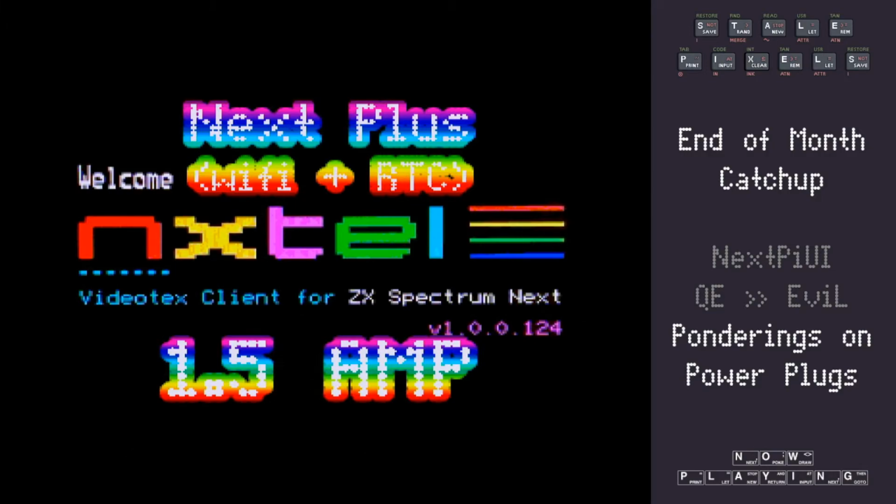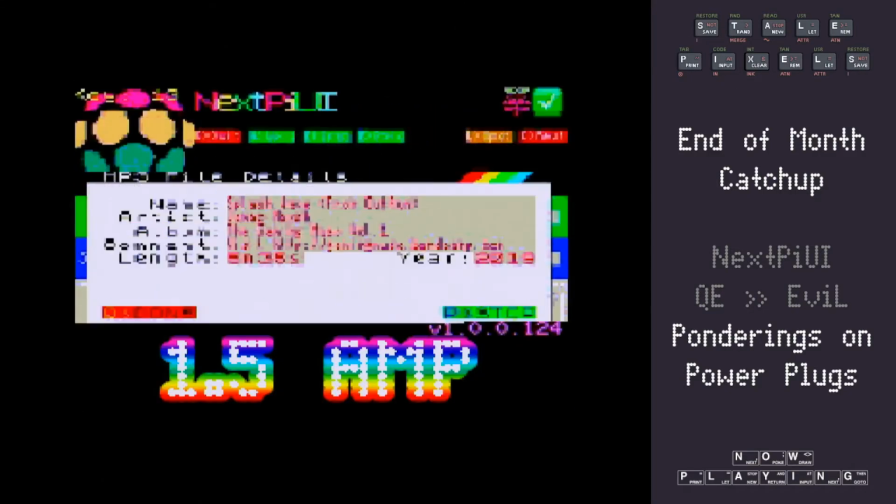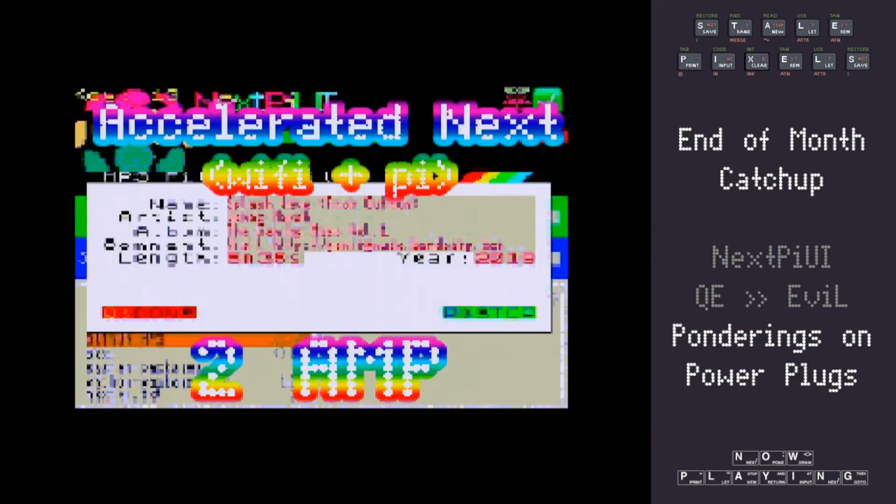That's more than 10% of a 1 amp power supply. So, for safety's sake, if you're plugging anything into your Next, you really want to be safe with this sort of stuff so power droops don't cause crashes. So a 1.5 amp power supply if you've got a Next with a Wi-Fi module in it.